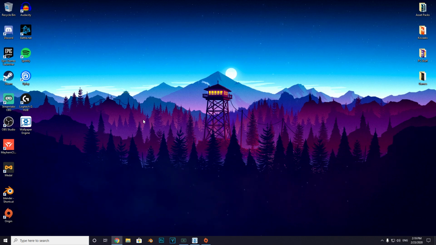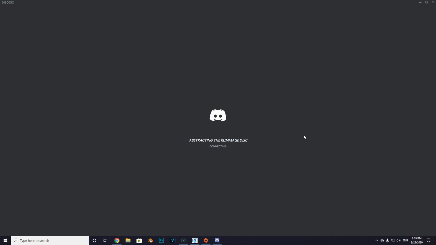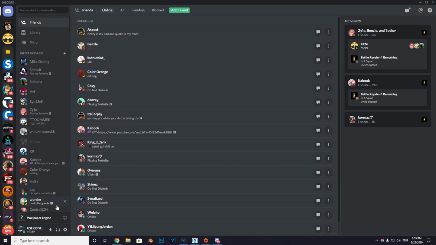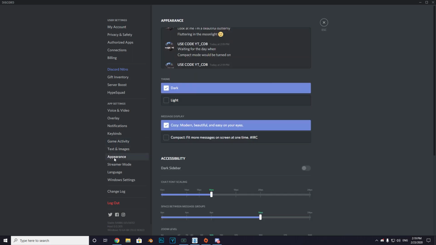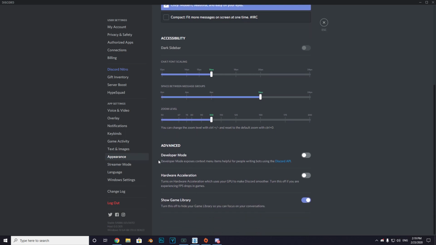Okay guys, so tip 4 is disabling hardware acceleration on your most commonly used apps. So first off would be Discord. Most gamers use Discord to talk to their friends and stuff. So you want to go to your user settings, then go to appearance, scroll down, and then hardware acceleration. This should be turned off, as it will just increase your FPS while this is loaded.